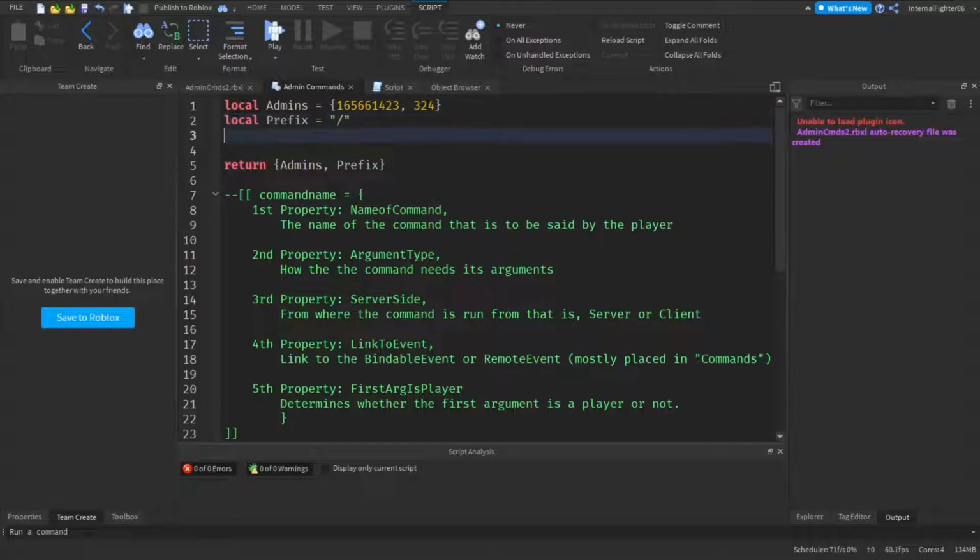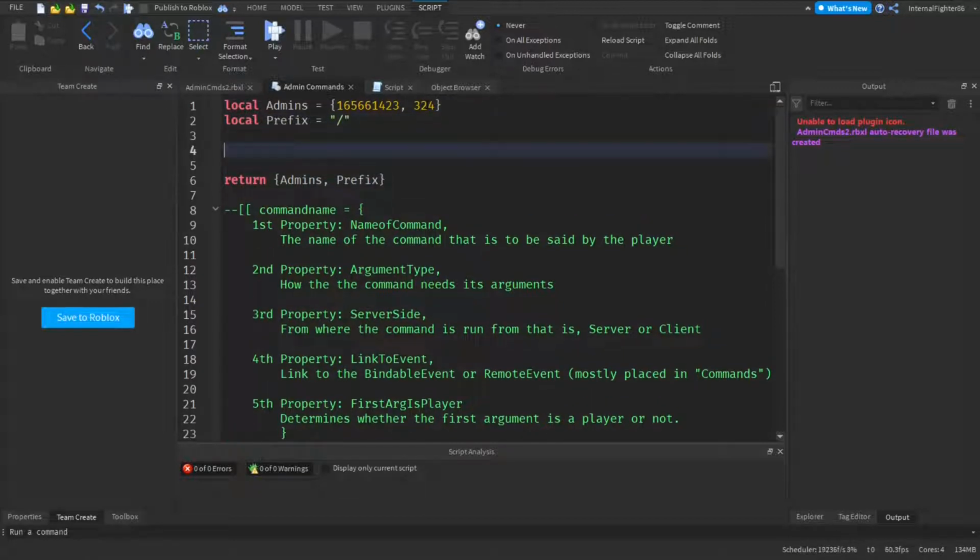First, we're going to make a table of all our commands. For that, we'll simply do local commands. Let me put xyz as another command. Just follow that. Local commands is equal to, we're going to open a table right now.